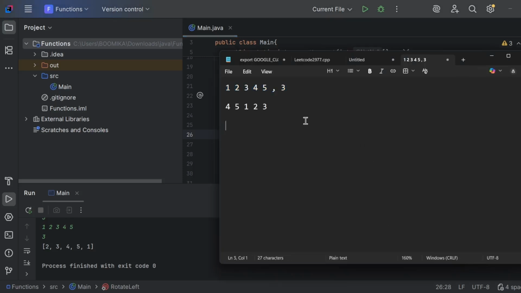So here, if it is 1, 2, 3, 4, 5, and I am rotating by 2 elements, that means 0, 1, and 2. So I am giving 2 here, 2 minus 1 is 1, so 0 and 1. The 2 elements will be reversed. After that I am reversing all other elements, that is 5, 4, 3. Now if I reverse this entire array, I'll get 3, 4, 5, 1 and 2. So this is the desired output. So let us see here.